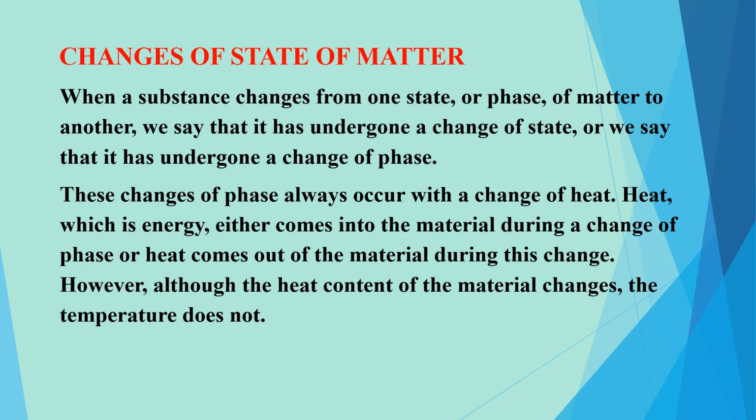When a substance changes from one state or phase of matter to another, we say that it has undergone a change of state, or a change of phase. These changes of phase always occur with a change of heat. Heat, which is energy, either comes into the material during a change of phase, or heat comes out of the material during this change. However, although the heat content of the material changes, the temperature does not.